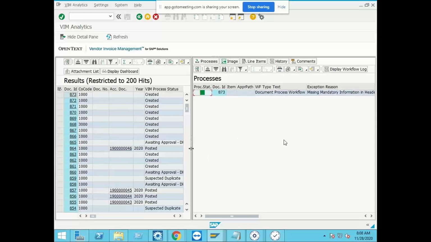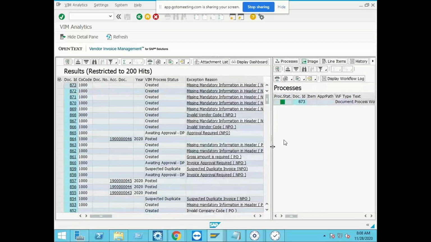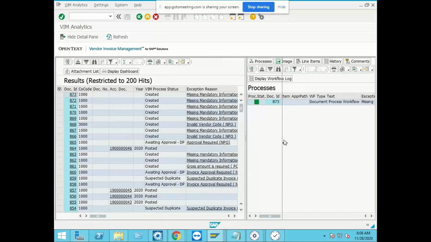Yeah, tell me, Hari. Just to check, Ram, in this process, we have only uploaded the PDF copy, correct? That's it. So when VIM is processing, does it also archive some other documents along with it, like in a zip file or something like that?